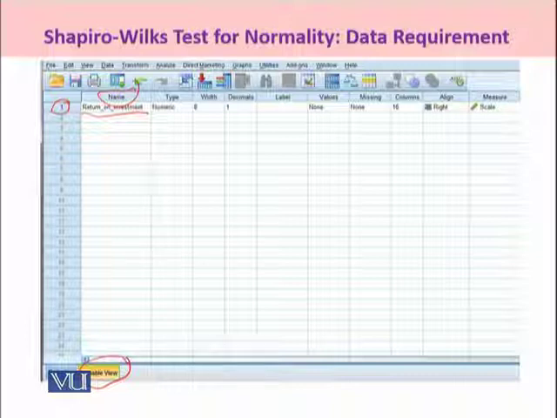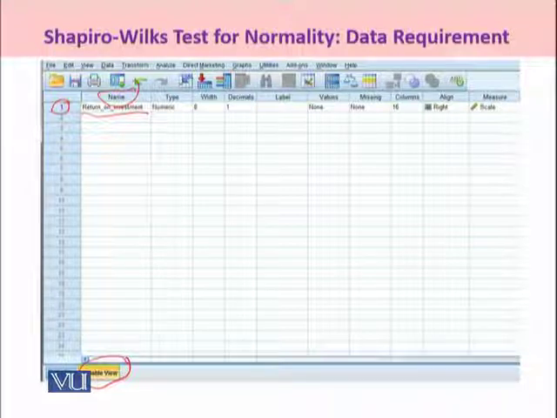Let me tell you students, when you define a variable name in SPSS, as I've explained earlier, spaces are not allowed, even hyphenation is not allowed. So you would have to separate the words by making use of this underscore. Either you can write it as return on investment collectively as a word, or if you want to separate it out, then you will separate it by means of the underscore.